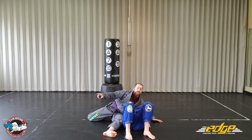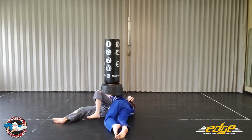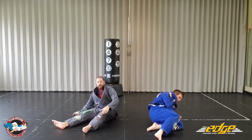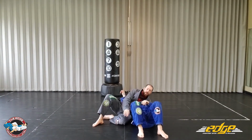Because a lot of times in this situation, he's going to be searching for his underhook, and he's going to be trying to bridge and drive back and rotate his body out. So we don't want to get bridged on. So when I have this position, I'm in his armpit, and I'll show you a couple angles before we get repetition. And I'm here and I'm blocking the hip.